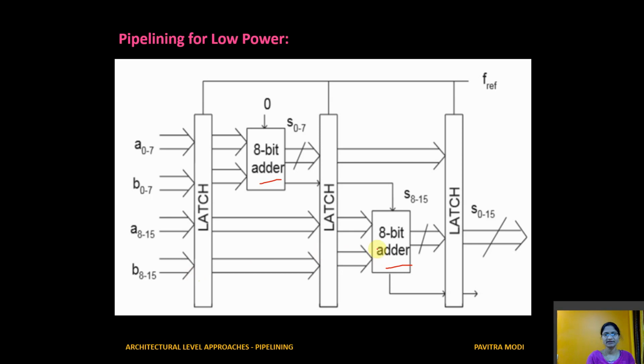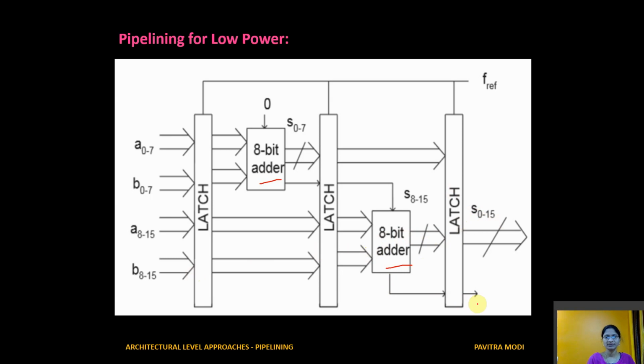And these are directly applied to this 8-bit adder. And the resultant 8-bit output is going to be stored in the latch. And finally, these two are taken as the sum, bits 0 through 15. And finally, a carry is going to be generated from this 8-bit adder. Therefore, we are going to get a total of 17 bits.